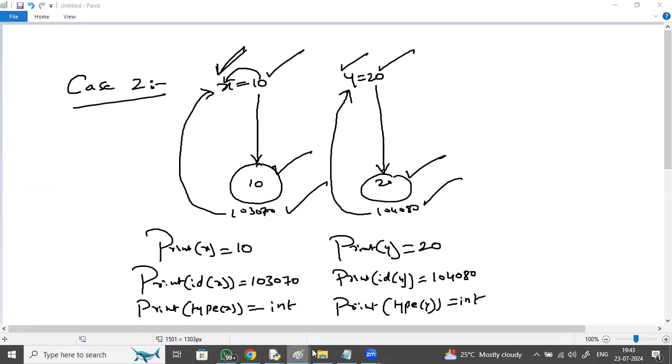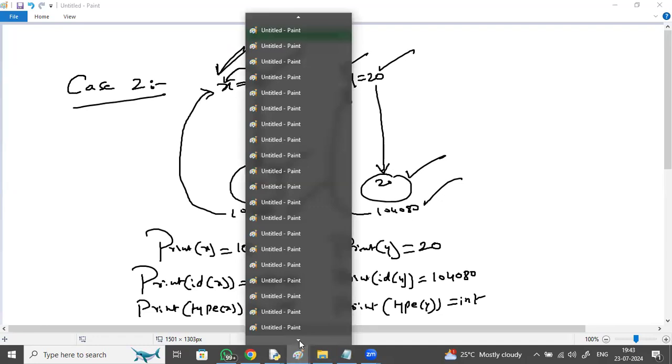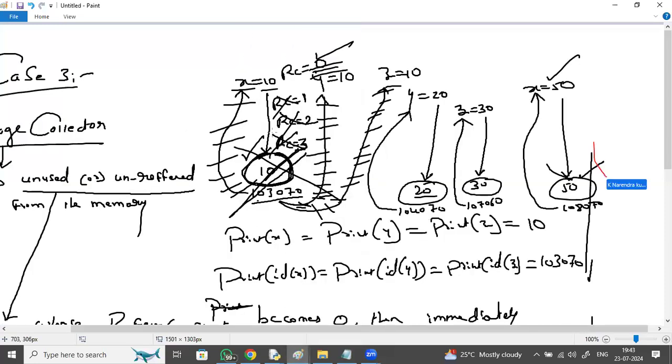Observe this case 3. X is 10, y is 10, z is 10. Only one object with value 10. Its address is given to x, y, and z.